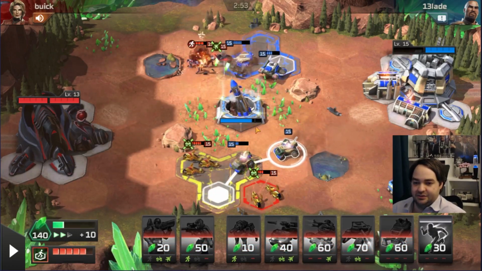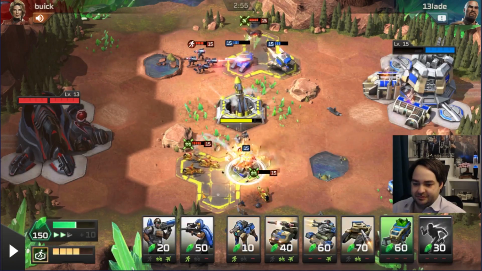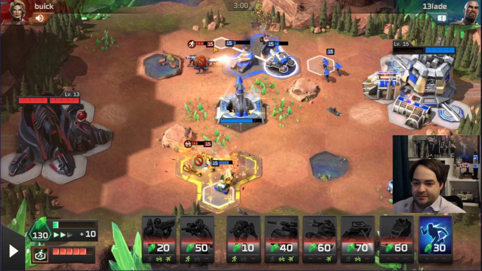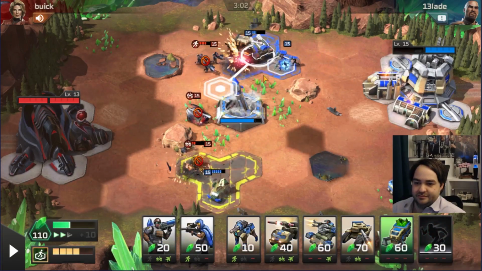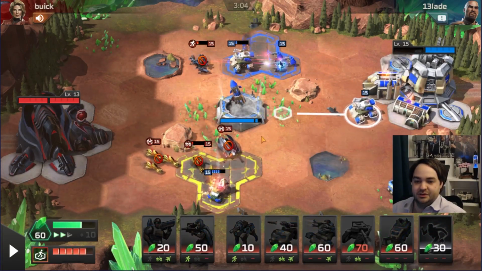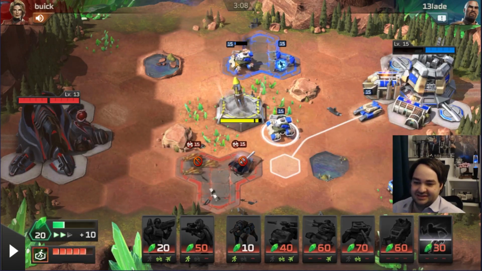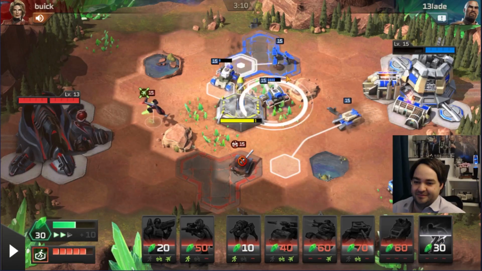I figured he'd send an air unit up top, so that's why I sent the sling up there. Oh, I just built another, oh my god. I really need to stop misclicking slingshots. This is pretty horrendous.